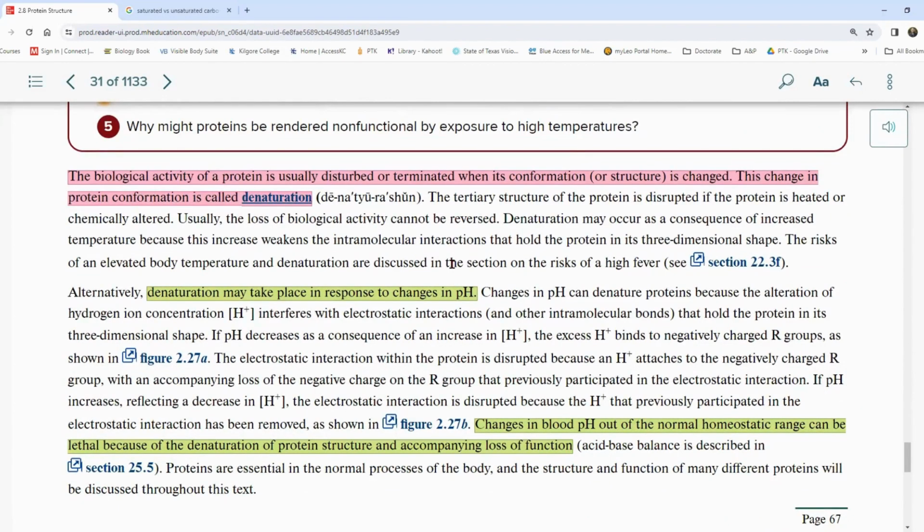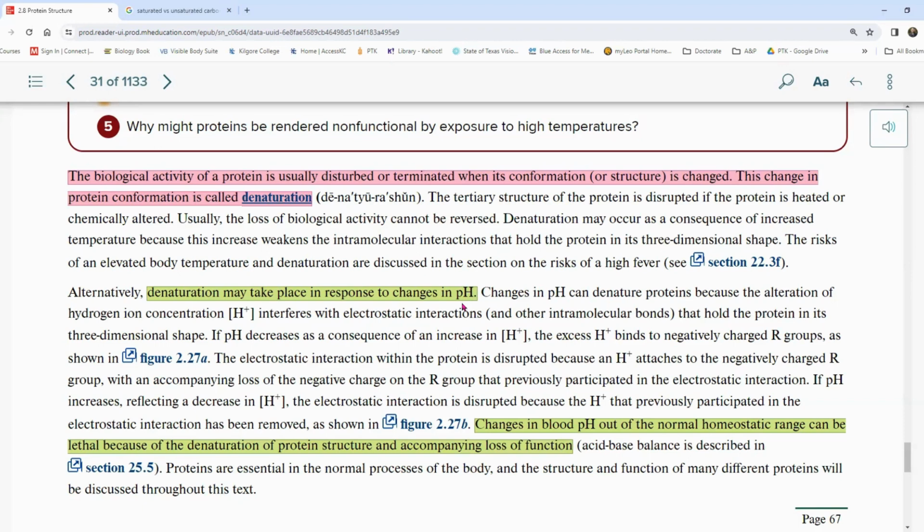If a protein becomes unraveled or it breaks apart, that's called denaturation. Denaturation is a big fancy word for just saying that your protein has essentially unraveled or broken down. Sometimes this can be caused by a change in pH. If that pH becomes too acidic or too basic, it can essentially cause that protein to break apart. Remember, our blood pH is between 7.35 and 7.45 on the pH scale. It has a very narrow range to be within.